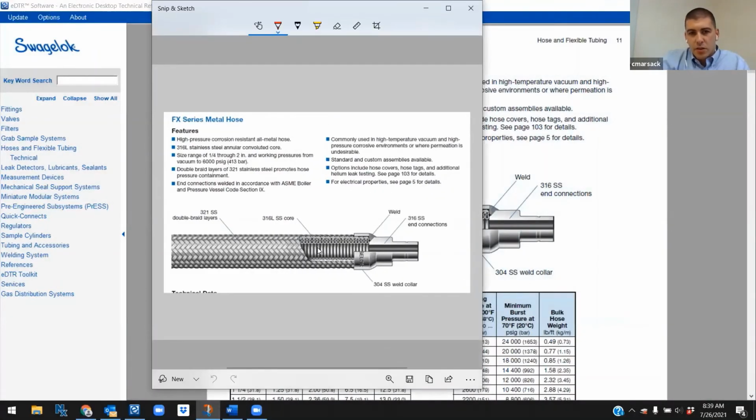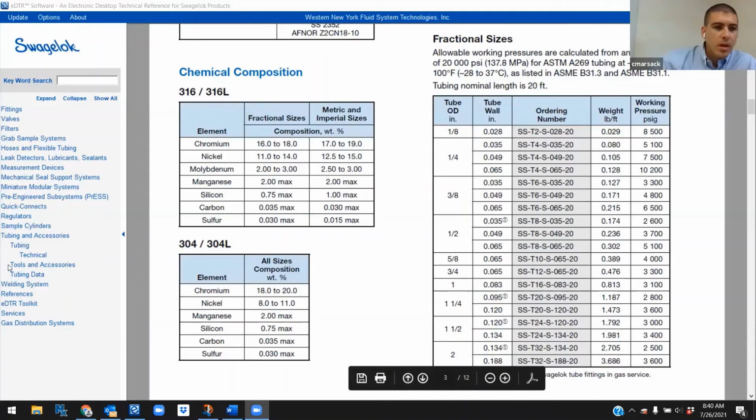Derek and I did this in the field with a customer last week and showed it to him. And it helps him visualize what was happening. I think he wanted to use this as heat trace. And we were saying, maybe not such a good idea. But when he goes in and he looks, you could see what a convoluted tube looks like on the inside, rather than just a straight one, that was, I think, the actual one. So you could take your highlighter and pull out whatever information you need to send.